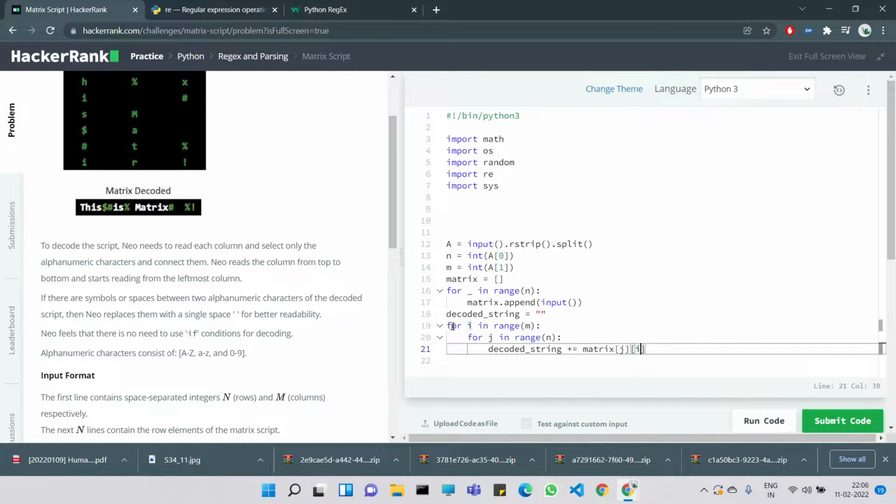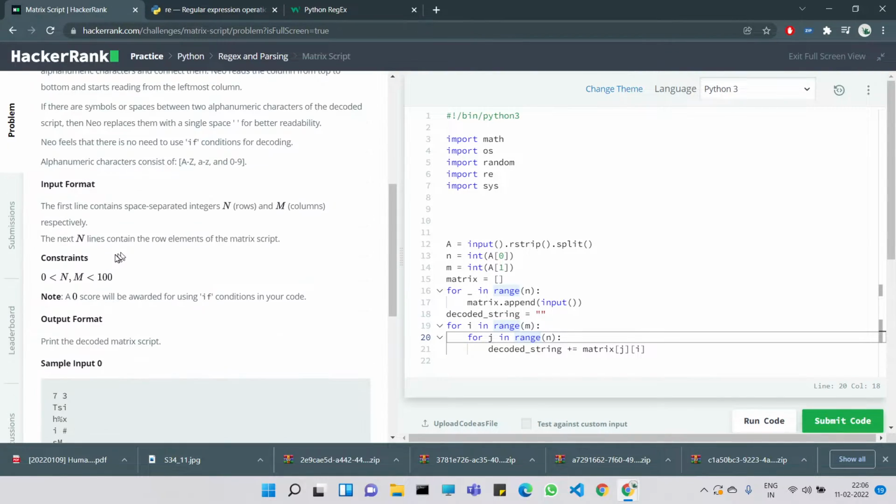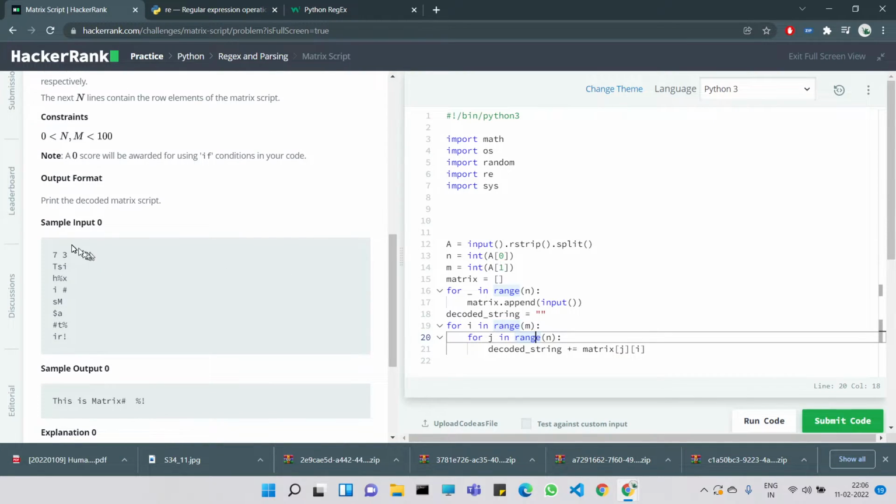So here we have for i in m. So m, there are totally 3. Let me explain with this example. So here m is 3 actually. So when these loops work, i starts from 0 and it goes up to 2. Totally there will be 3 loops, like 0, 1 and 2. Similarly for the n case, here 7, so it starts from 0 and goes till 6. So when these loops work for the first time, i value will be 0.